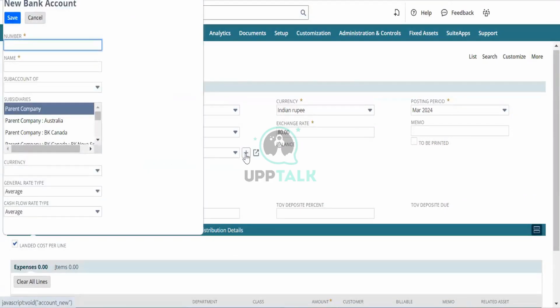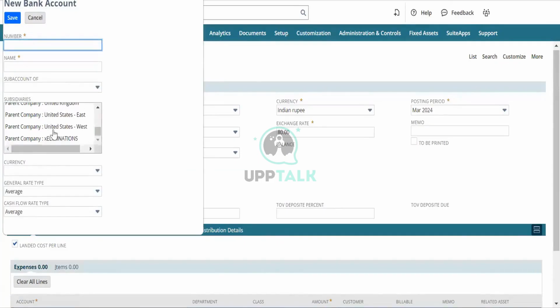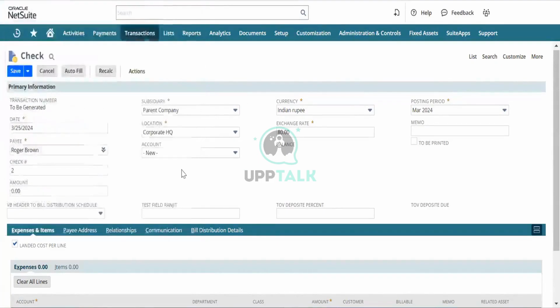The use case of this is just like you're writing the check. That's all. Just write the check to a vendor or an employee.